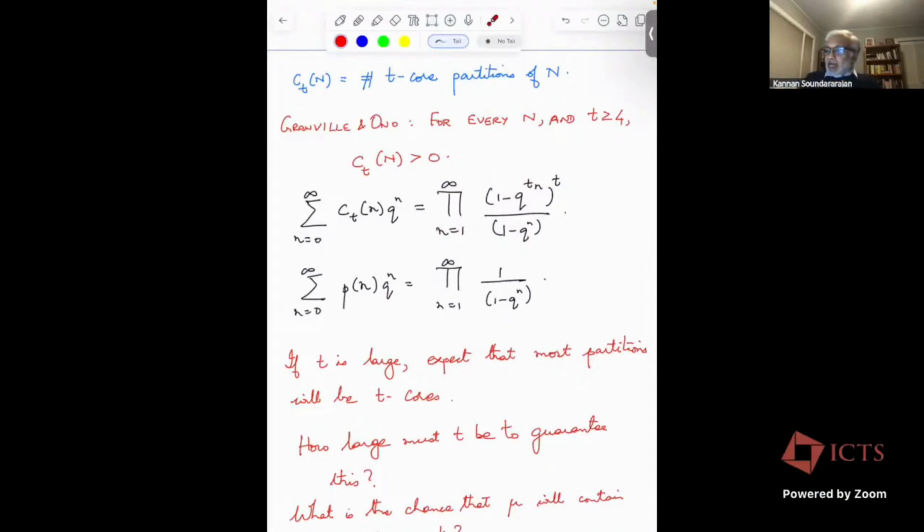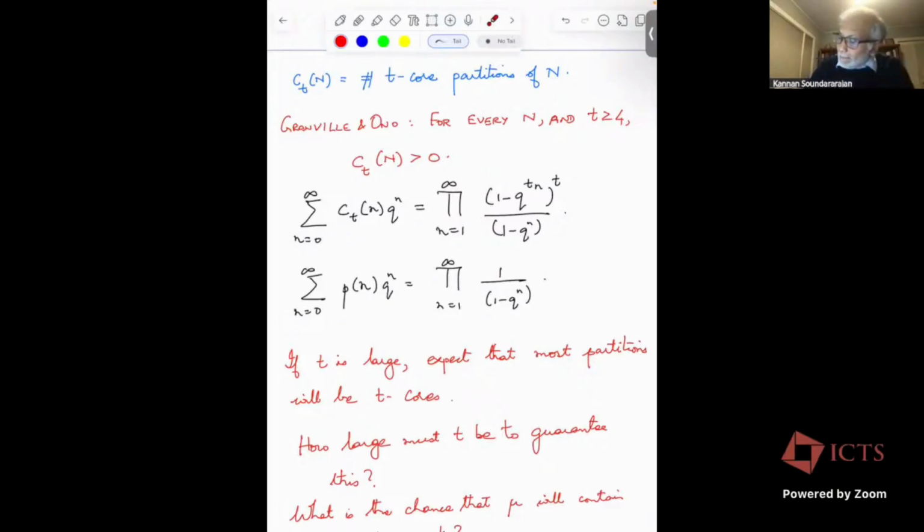So it has a nice generating function which differs from the usual generating function for the partition in this numerator. If you want to think about it in terms of number theory, this is also a modular form because what I have here is an eta function, and then this is some big power of an eta function evaluated at tz, and then you can see that it'll be a modular form of some weight like (t minus 1) over 2.